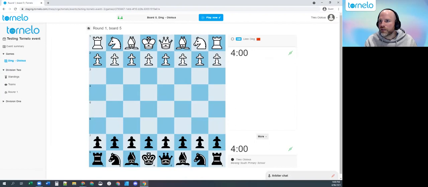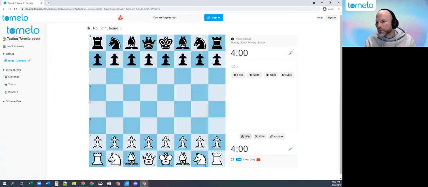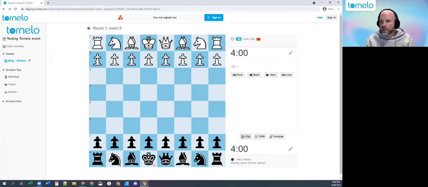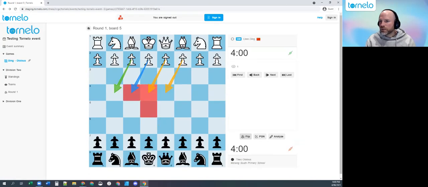Okay, we also have the same sort of view here for a spectator. When a spectator is watching the game, let's go to this game now, signed out as a spectator. The spectator's got a few new buttons on the game board. You can watch from the opposite side of the board. You can download a PGN file if you want to download a PGN, or you can also be a streamer and draw arrows and so forth on the board. Okay, right, you can flip the board if you need to.